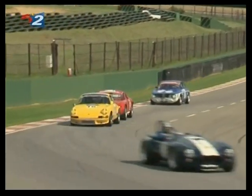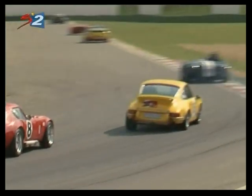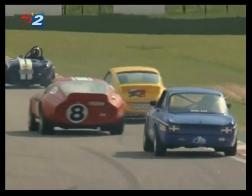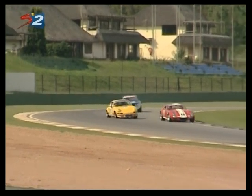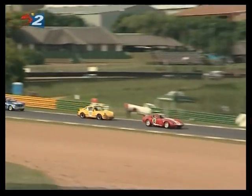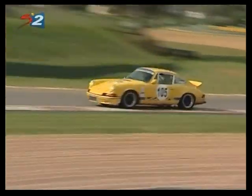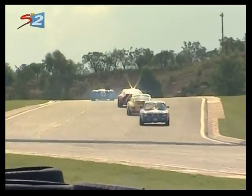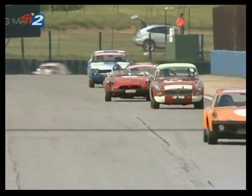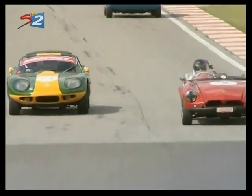Right, there's Frank Klinkert. Evert Boerter comes through, and Jonathan du Toit in the Cobra started way at the back of the field. Number 8's not the right number, but who cares about that? And he's got Colin Ellison, who's had a dramatic day and eventually has sorted out his clutch and gearbox problems. And Colin Ellison, who's brilliant at sorting out handling, is right there with him. I'm sure we're going to see a lot more of him in this race. Just mentioning there, Roger, the numbering really has been a bit confusing in this race, with some cars carrying at least 3 numbers that we can see.